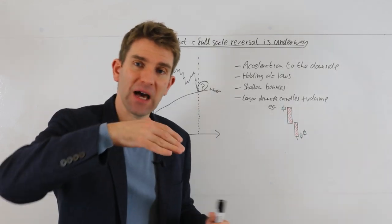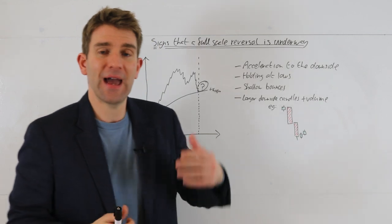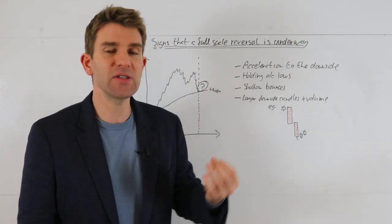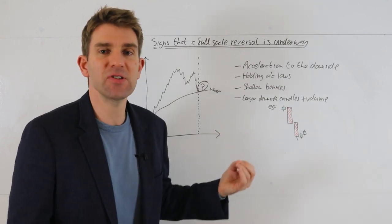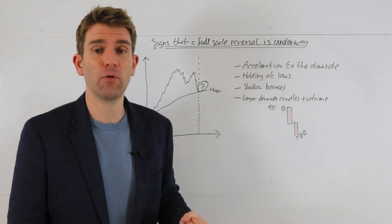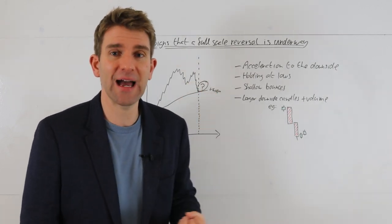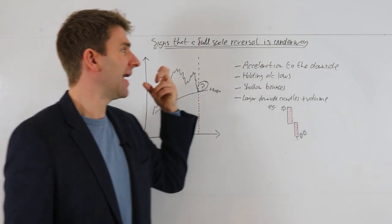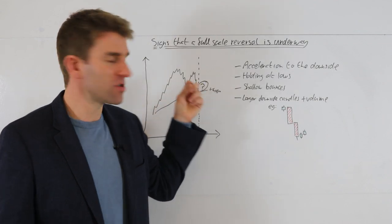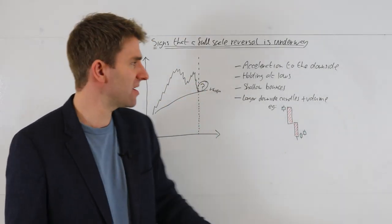However, if we have a steep decline like this, for example, and we have a much more aggressive move to the downside, you might start thinking, hey, I can now see that the sellers are a little bit more aggressive than they were before, because we have such a steep push lower, we have strong candles to the downside, we'll get to that in a moment. And so, hey, maybe it's not just going to stop at the VWAP. Now listen, we don't know if it's going to do a full reversal and kind of fall through the floor here, but we might start to extend our targets a little bit.